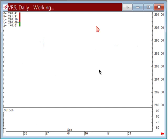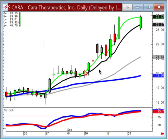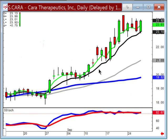Now, a couple of the ones that we are recommending are based upon pattern breakouts. As we can see on our recommendation on VRS, we had the bullish confirmation. You can see there was obviously a support level in a cradle pattern. In this case, instead of the cradle being one big day, it was 2 days after the flat trading, telling us if they break out, that wave 1 and wave 3 are going to be in progress. So the analysis of any pattern is very simple to identify.